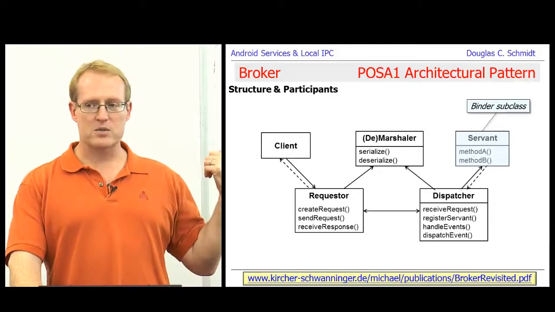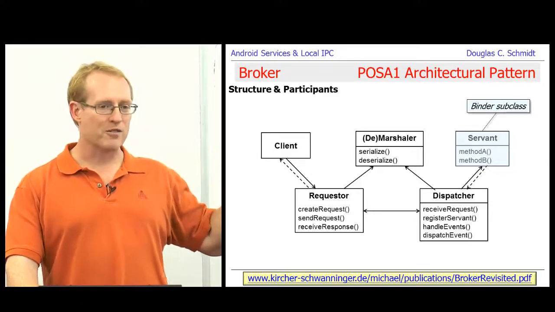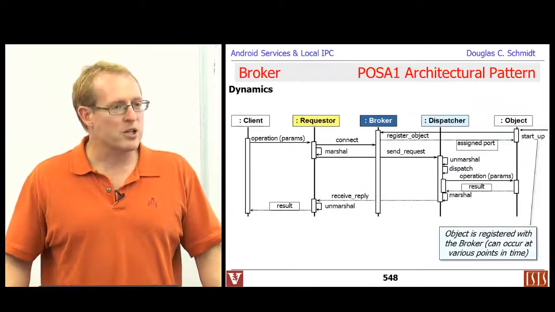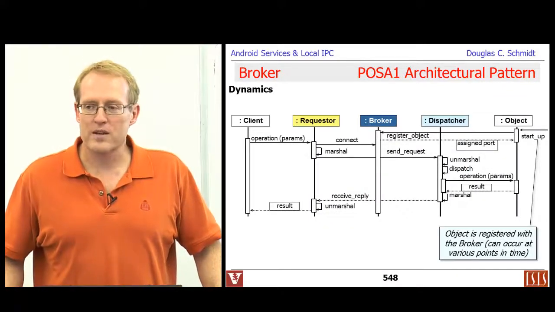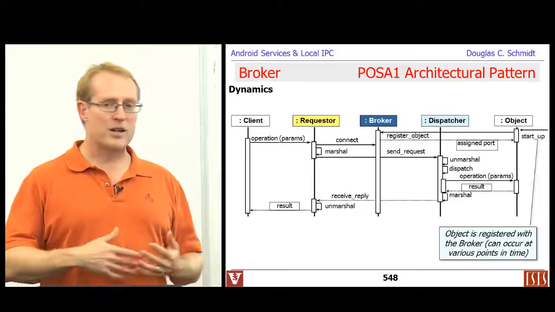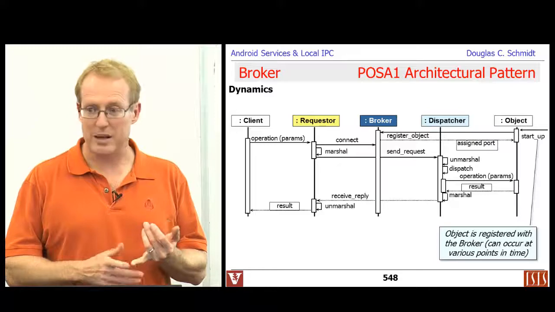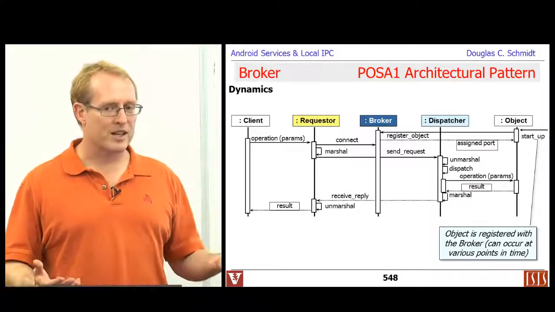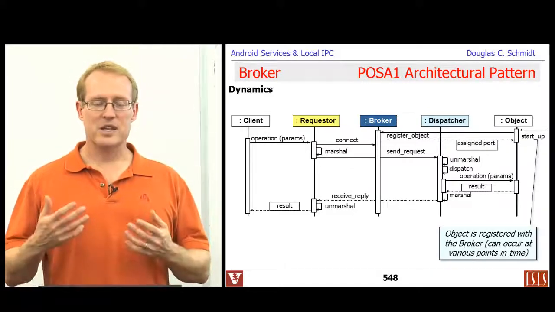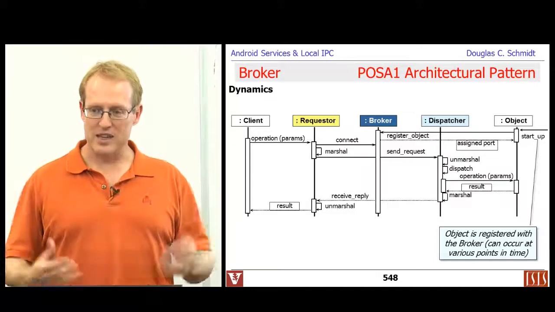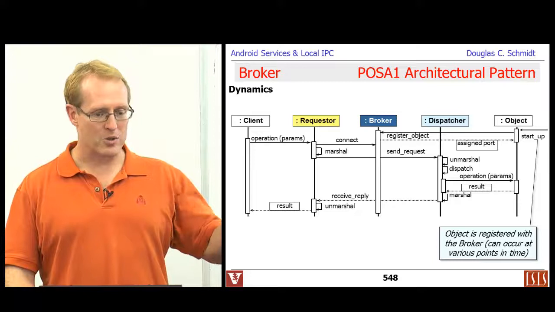And if you take a look at this paper, it gives you a flavor of this. It uses slightly different names, but it's the basic idea. Here's a picture that kind of illustrates how all this stuff works. A server registers an object either through some kind of configuration script, like a manifest file, or dynamically through some kind of API. It says, here's an object that needs to be accessed remotely. That's what starts it out, so that everybody knows that it exists.